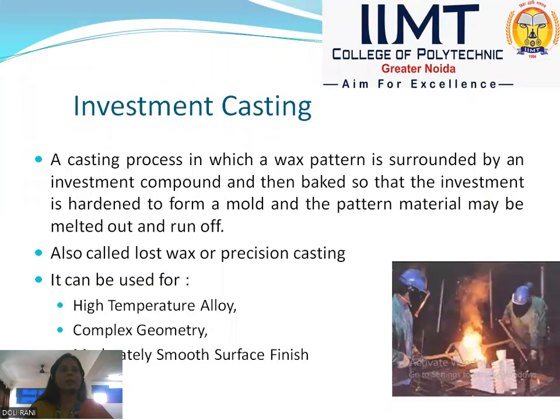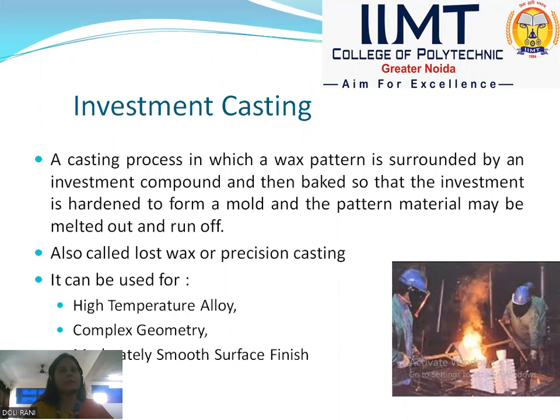Now, the second method is the investment casting process. The investment casting process is also called the lost wax process. And in this investment casting, the wax pattern is surrounded by an investment compound, or we can say slurry. The slurry is coated over the wax pattern. In investment casting, the pattern is made of wax.